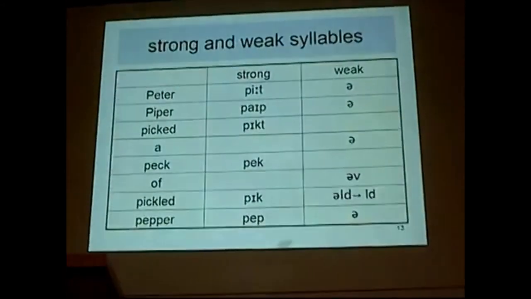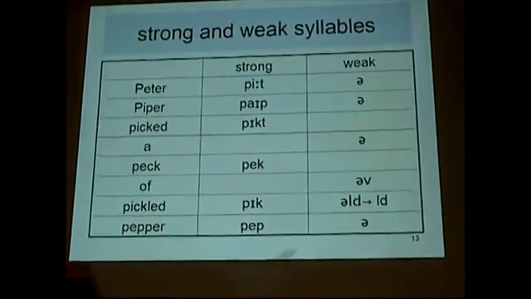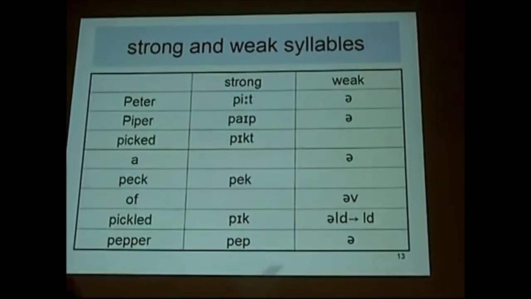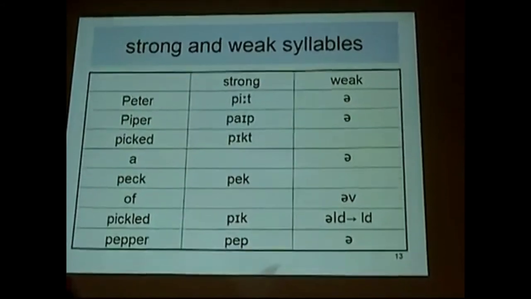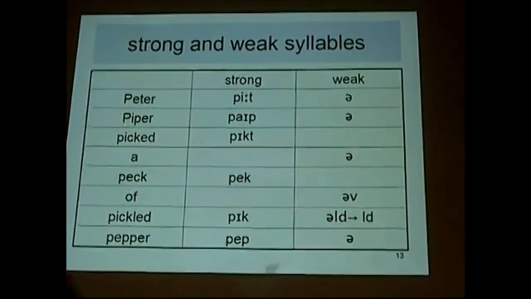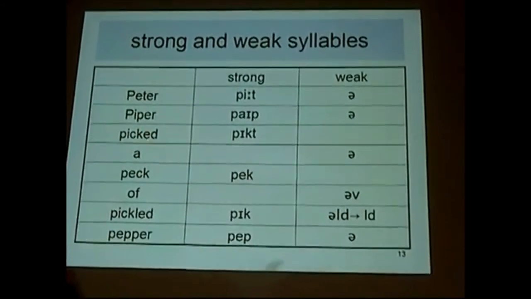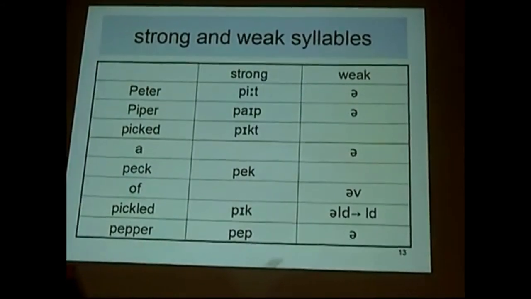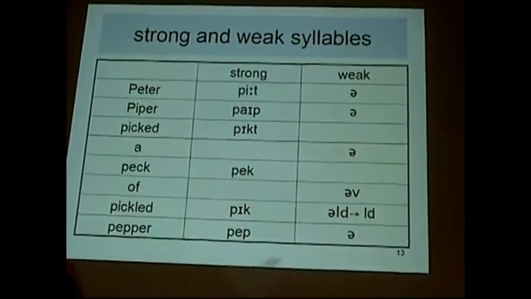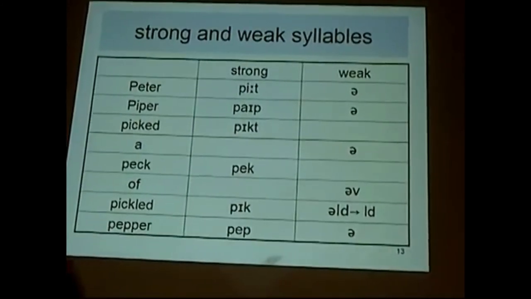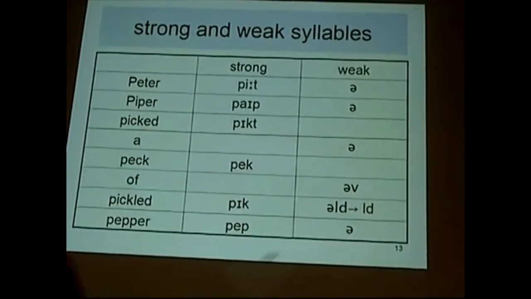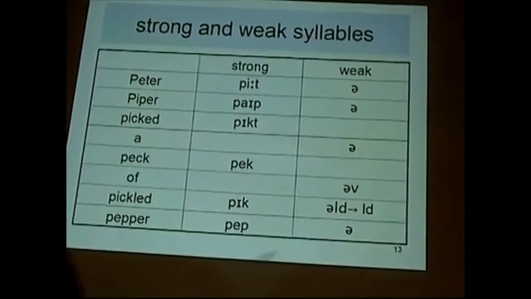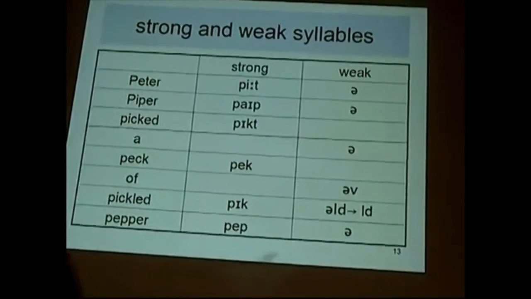Here's the word picked. Now picked, despite the way it's written, is one syllable. When I say a syllable has a vowel in it, of course I mean a spoken vowel, not a written vowel. So the letter E in there corresponds to no sound whatsoever. Picked is the past tense of the verb pick, and the suffix is being unvoiced in accordance with a rule which was on Professor Wells' handout this morning. That ending turns up in three different forms, but after a voiceless sound, which is what we have in pick, we get the correspondingly voiceless ending T, picked.